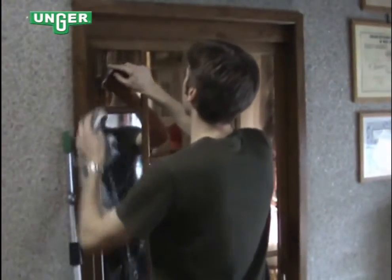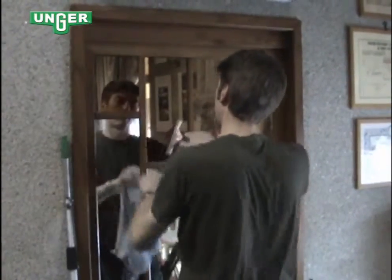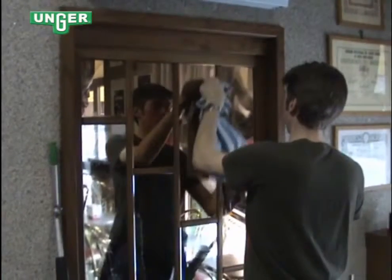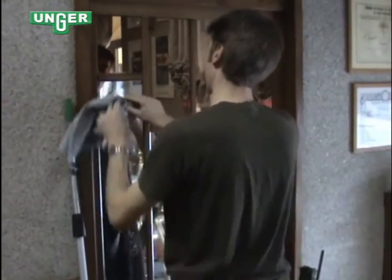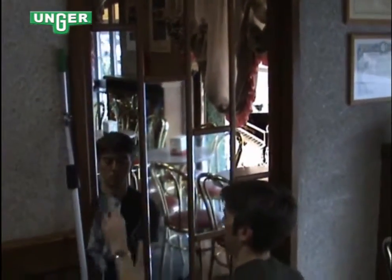Once you have squeegeed the window, there may be some detailing left to do. Use a microfiber cloth or scrim cloth to tidy up. Microfiber cloths are very absorbent. On a damp day, however, you may find that a scrim cloth is more effective. Use the cloths dry or very slightly damp to achieve the best results.